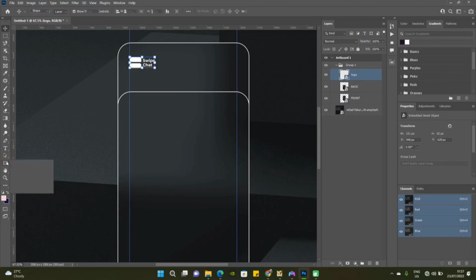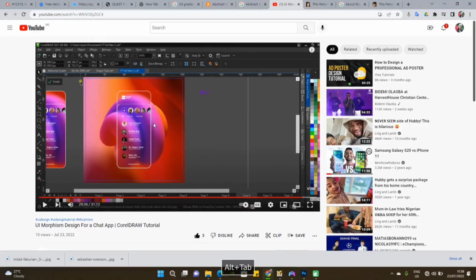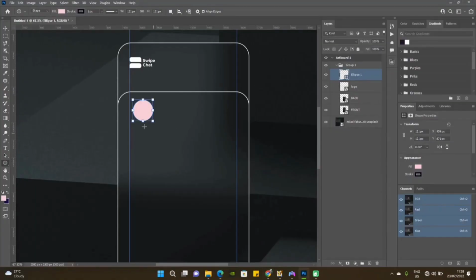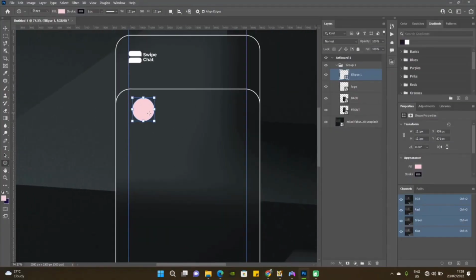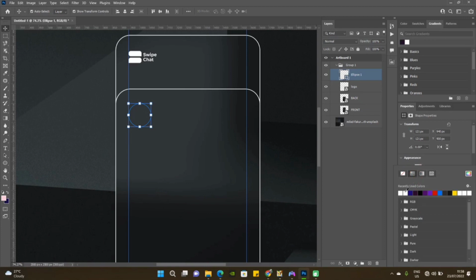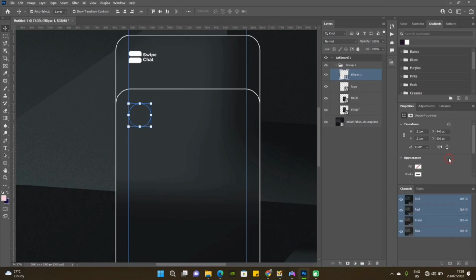So I don't really have pictures here, unlike Mr. Olu who already had pictures. So let me see, hold down shift and draw your circle first. Yep. So what we'll just do is right now we'll remove the fill. The stroke, we'll click on this stroke to actually access more of the stroke settings. Color of the stroke, I prefer white.